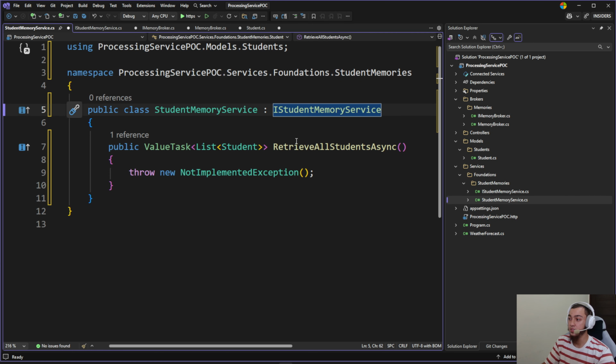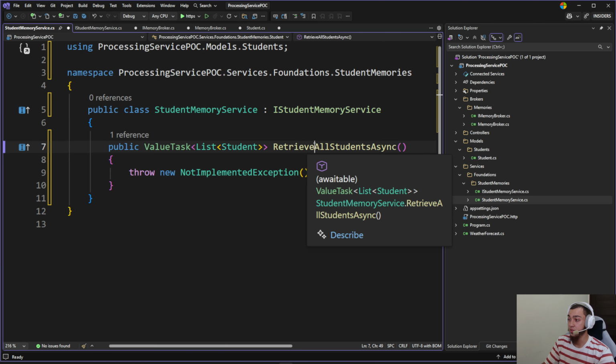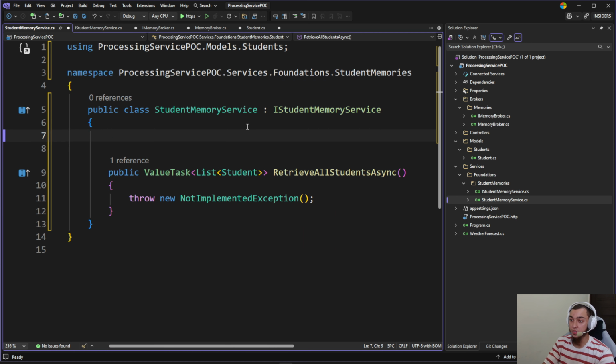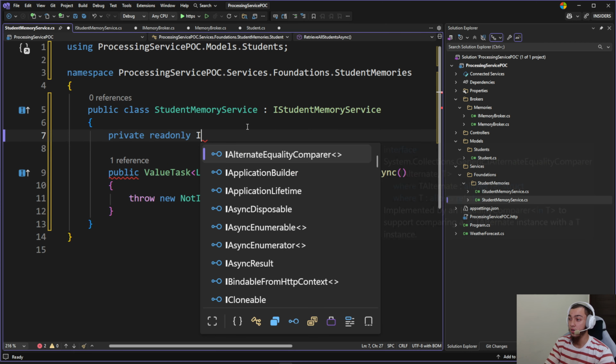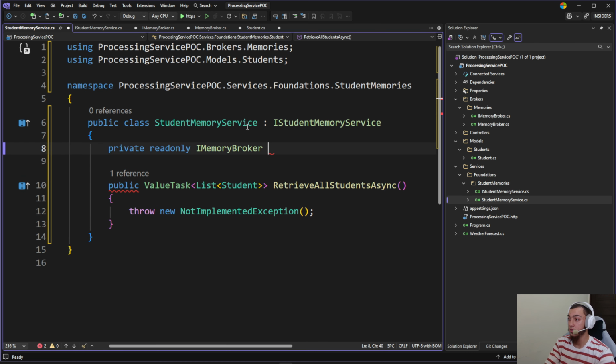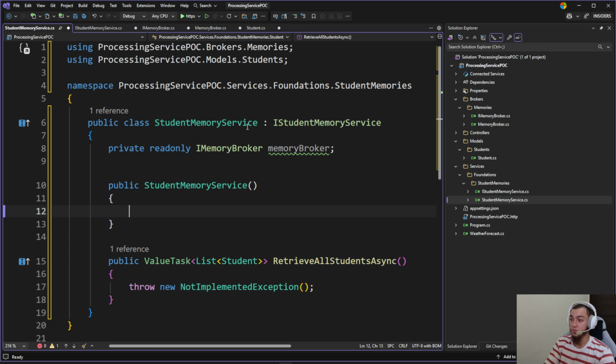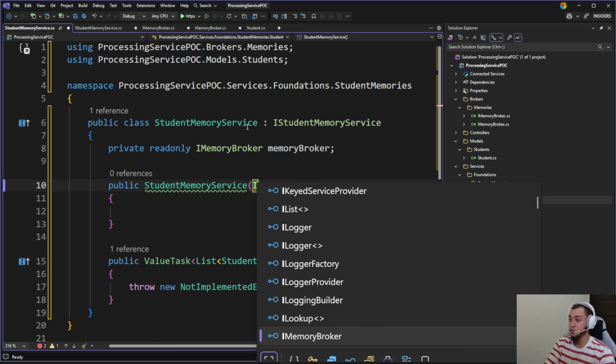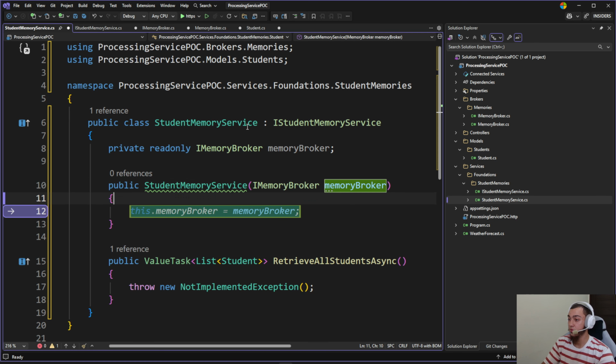All right, we have this not implemented method. I'm gonna do the dependency injection as we did previously. Memory broker, right? I'm gonna create my constructor. So we're just going to take this memory broker and initialize it, right?